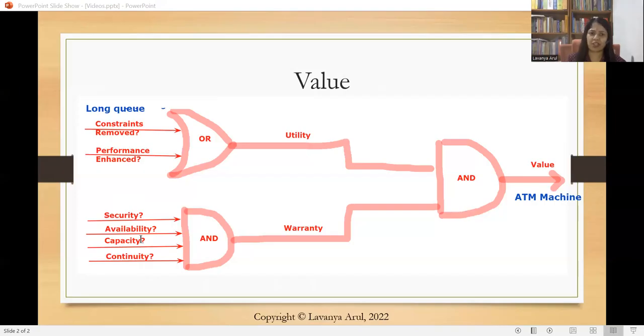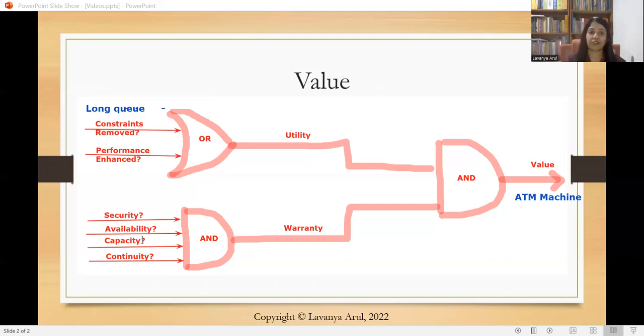Availability. Is the ATM machine going to be available 24/7? Probably not, because we need to talk about cash replenishment, regular maintenance, proactive maintenance, and all these. So the availability has to take those into consideration. How about the capacity? How much cash can this machine hold? And what kind of bill can it hold, like $5 or $10 or $100 or $50? So that is going to be taken under the capacity.